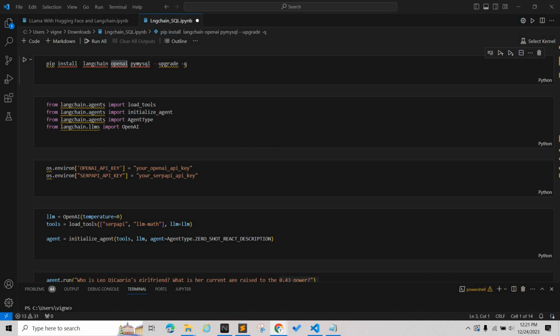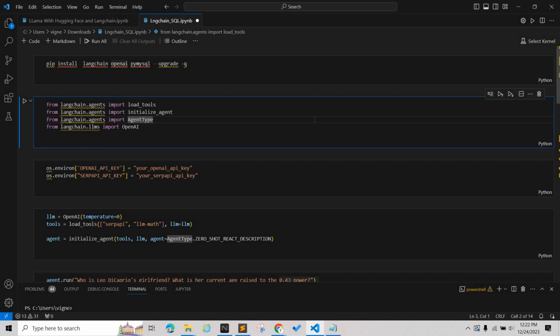So we have these things installed, and now let's look at what exactly an agent is. You can read more about it, but let me tell you briefly that LangChain agents are intelligent programs that use a large language model, let's say ChatGPT or GPT-4, to decide what actions to take. For example, you can give a task to a particular agent, and the agent will use the large language model to decide what action to take to get the task done. To do those tasks, it might require certain tools.